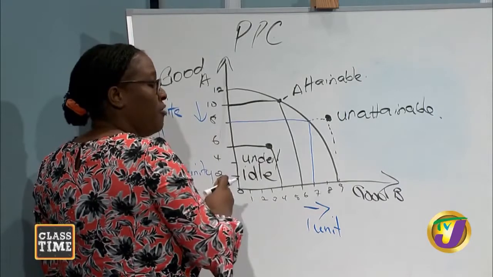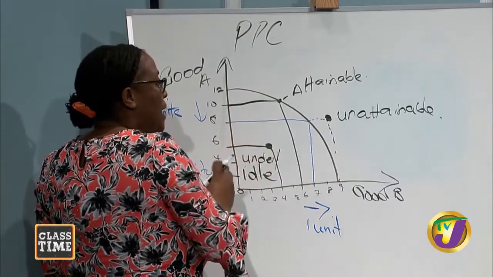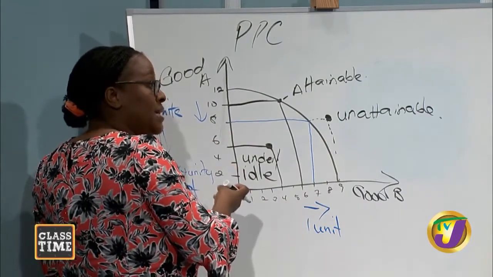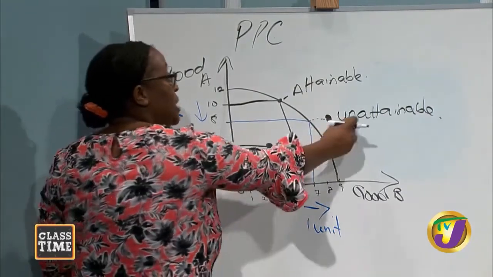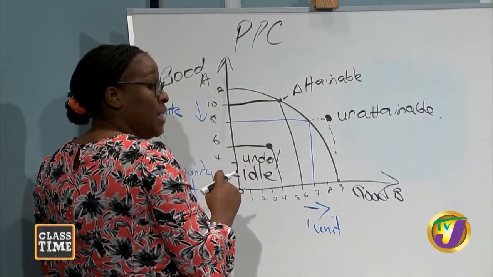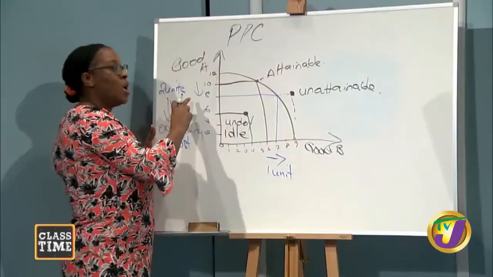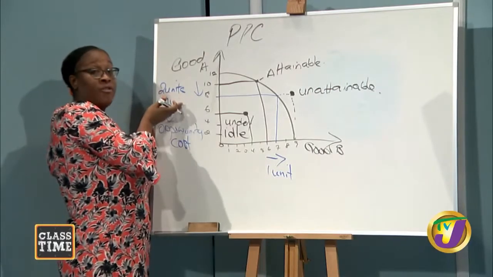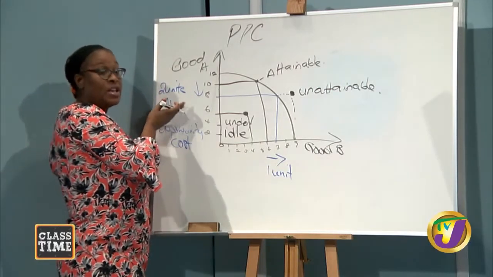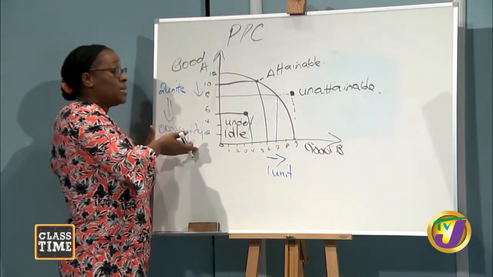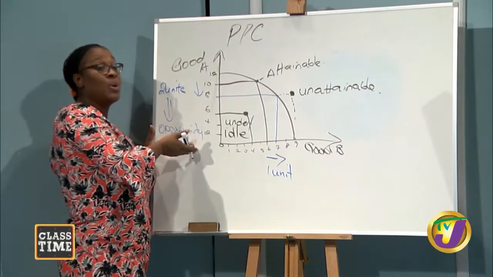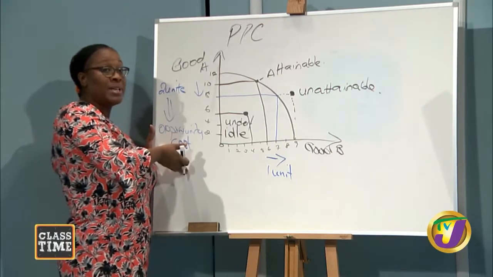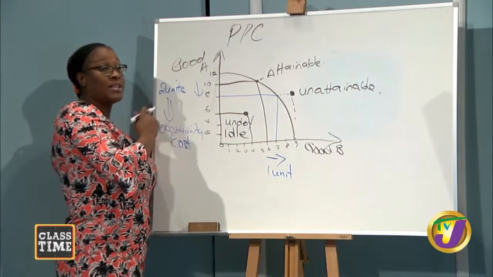So the PPF is used to explain that because of limited resources, certain wants and needs cannot be produced, that will be unattainable, right? But if you want a combination, you want more of B, you'll have to give up or sacrifice some of good A because resources are scarce. You have to choose. What you have sacrificed represents opportunity cost.